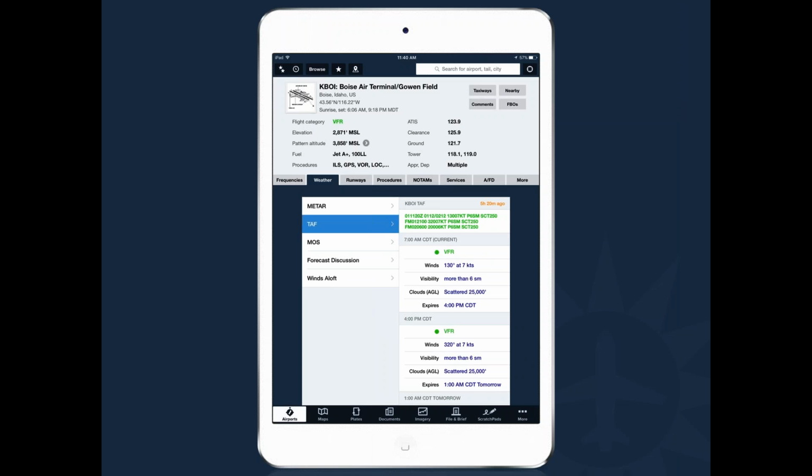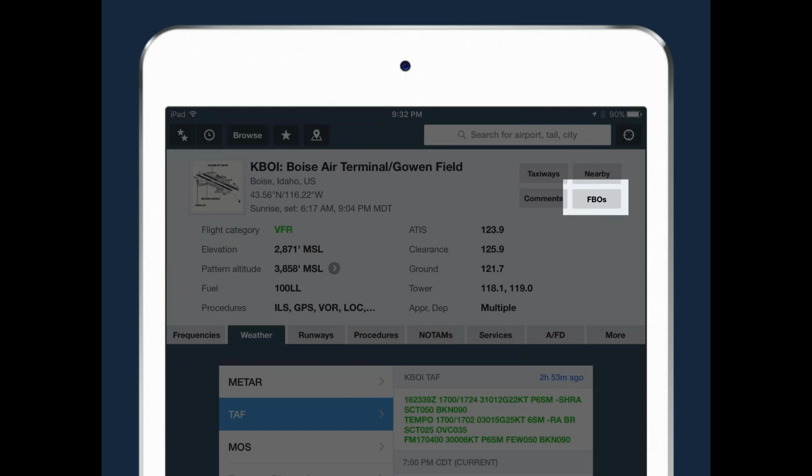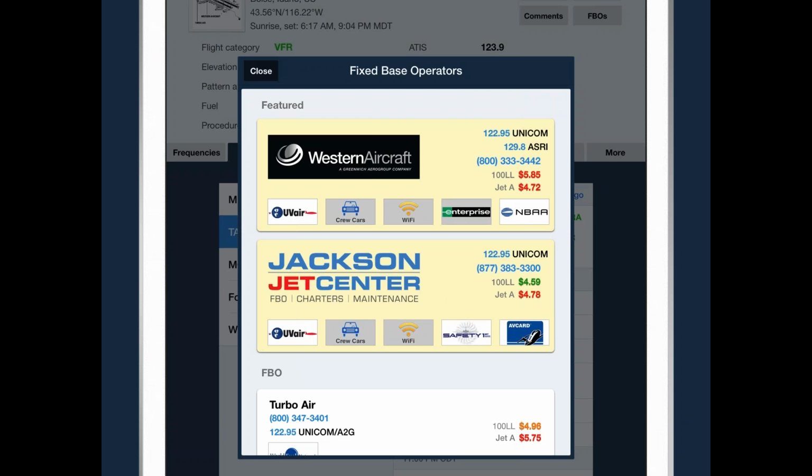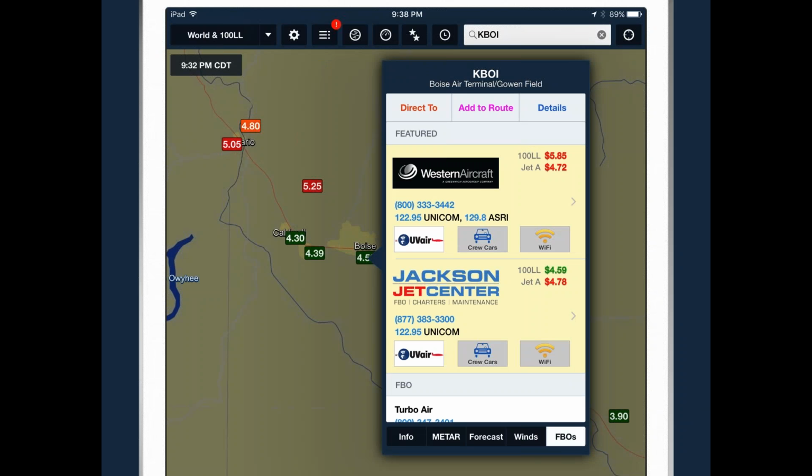And as a side note, the FBO directory can also be accessed in the airport's view. So I tap on the FBO's button in the upper right, and I can access the same directory listing view as we saw on the taxi chart. Also on the maps view. So for example, I can turn on the fuel layer, tap on a price marker, and the app will jump right to the FBO listing in the popover. ForeFlight makes it really easy to access information I need in multiple ways, depending on where I am in the app.